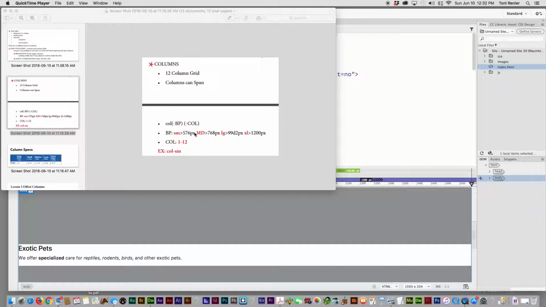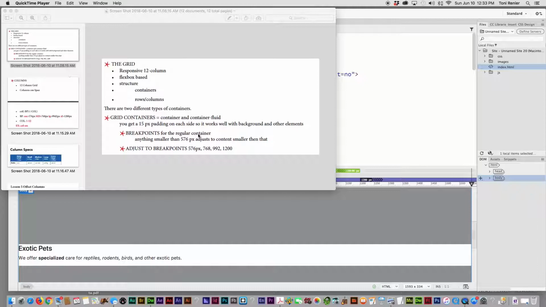You can just specify that a section of content be a class of column, like COL. That will make it a column, and what Bootstrap will do then is fit that column into the layout. If you have more than one column, it will automatically size them to fit that space. So if you have two columns, it will make them 50% of the size. Three columns is going to be about 33%, and so on and so forth.